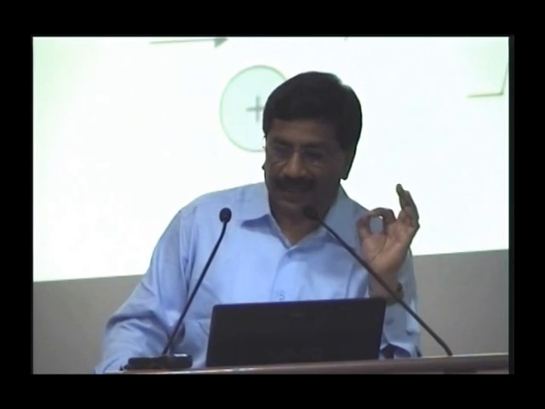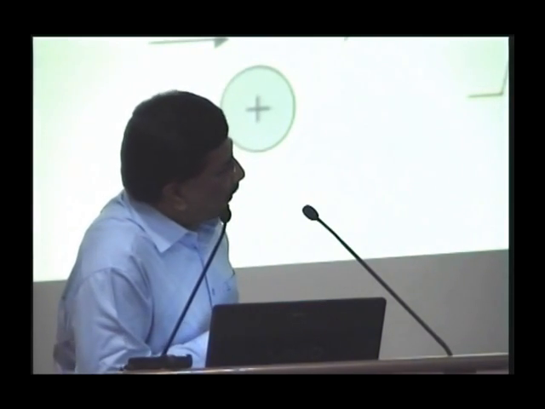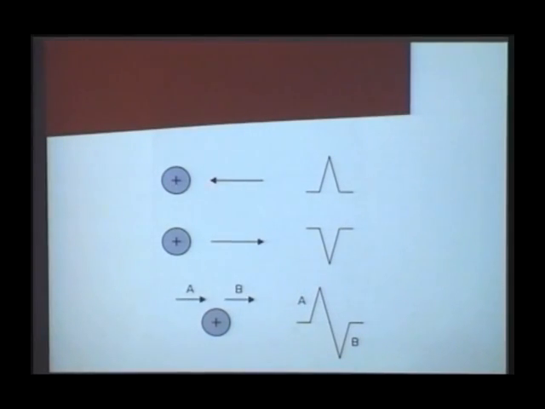The second important principle you have to understand is, if an impulse comes towards an electrode, the positive pole of an electrode, that electrode will record a positive complex. By positive complex, we mean anything above the baseline. Any activity above the baseline, we call that a positive wave. Any activity below the baseline, we call a negative wave. If it is equally positive and negative, we call it an equiphasic complex.